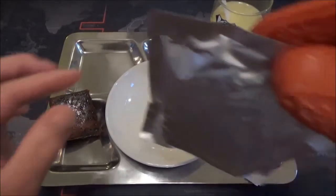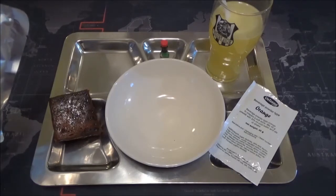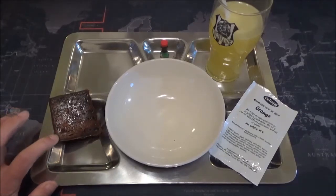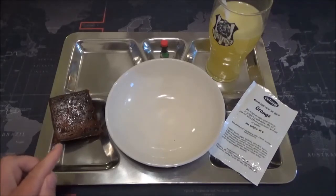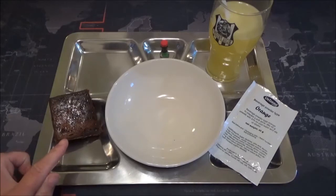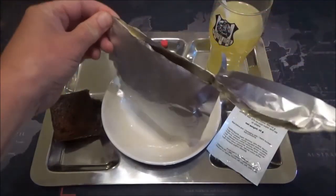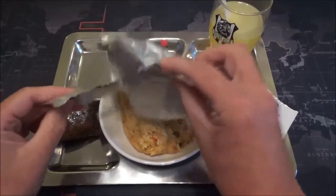I'm starting to get even more worried about this one before I pour the paella out. The orange drink seems almost fizzy when I poured it out, and the fruitcake smells fantastic - it smells like Christmas cake. But when my mother did Christmas cake she put a ton of sherry in it, and I don't think they put sherry in ration cake, so I'm wondering if the fruit has begun to ferment. Also the paella bag blew up like a balloon in the pan - I know heat expands but I'm apprehensive.